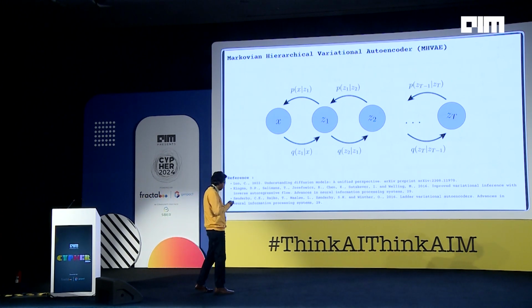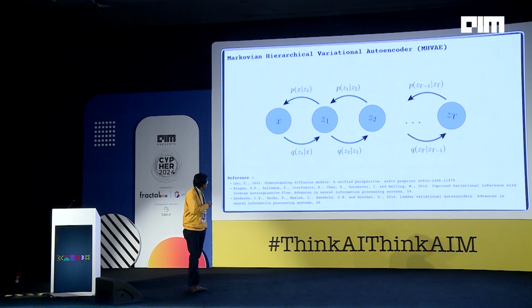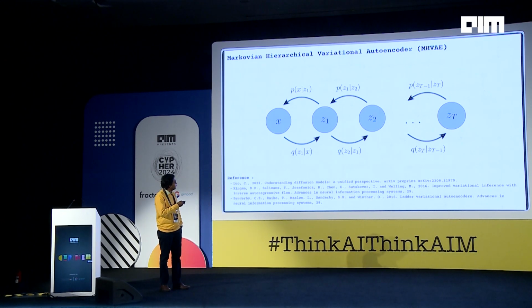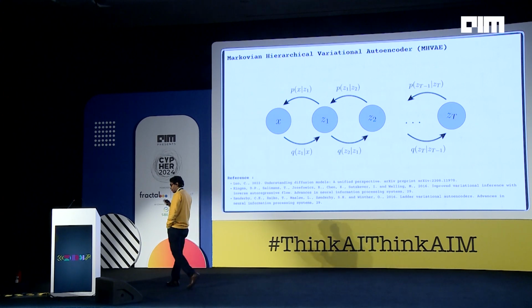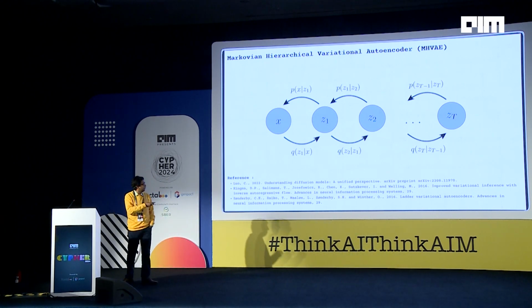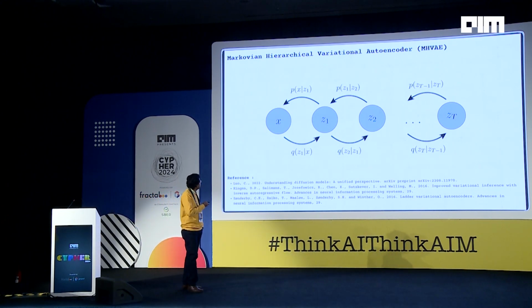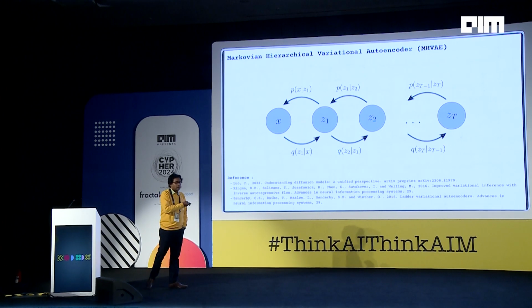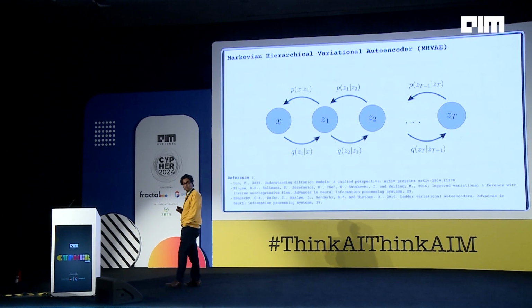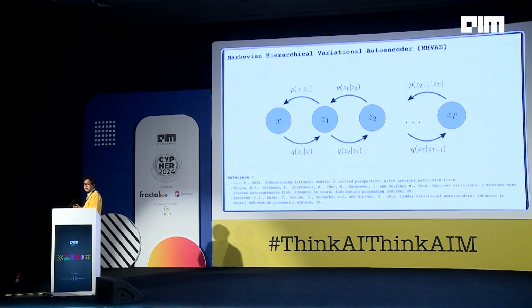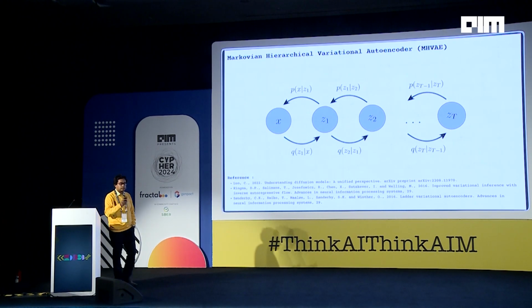Now, what is Markovian? Markovian is where we say the distribution of, let's say, this Z1 or any particular Z at time t only depends on t minus 1 and nothing else. That's the definition of a Markovian process. So if I have an HVAE, which is of course this chain, I also say this is a Markovian process. I don't need to worry about the prior states, I just worry about the immediate prior state. Or as you say, the future only depends on the present and nothing else. You can think of it both ways, okay?